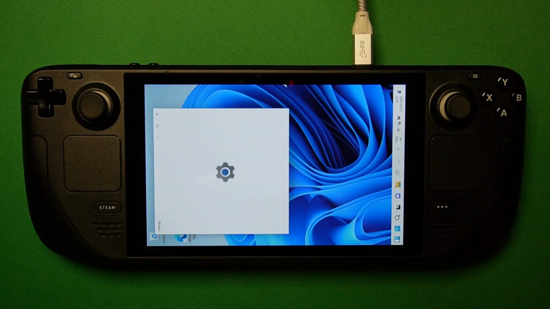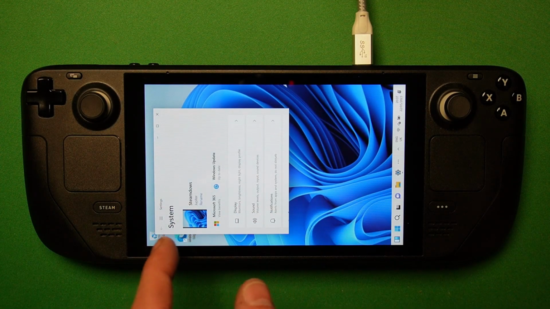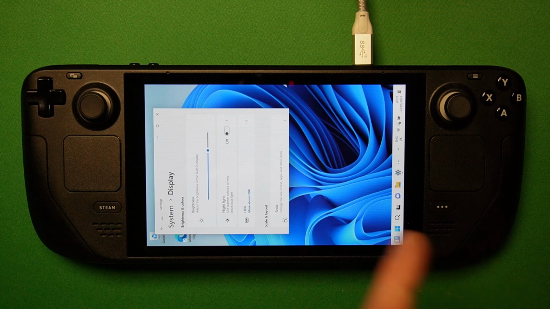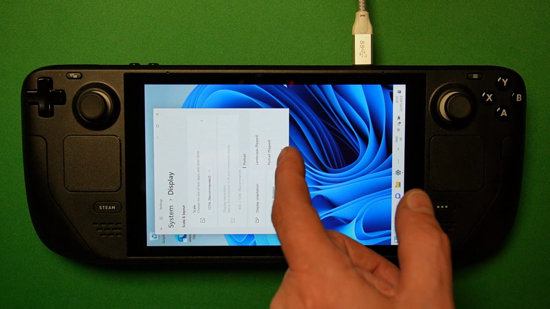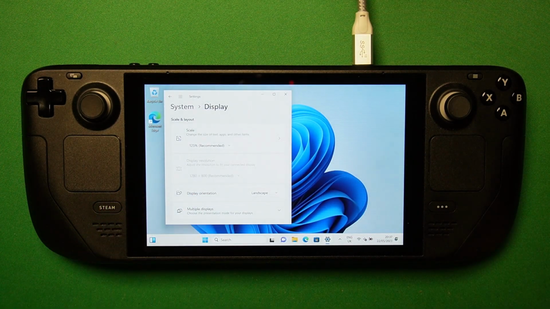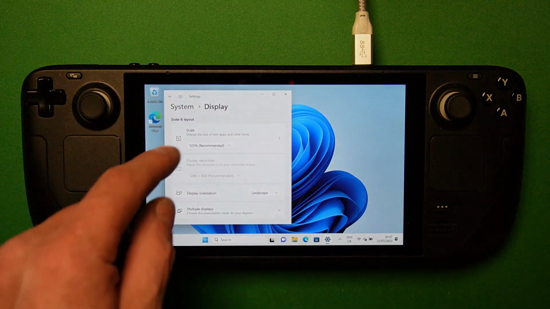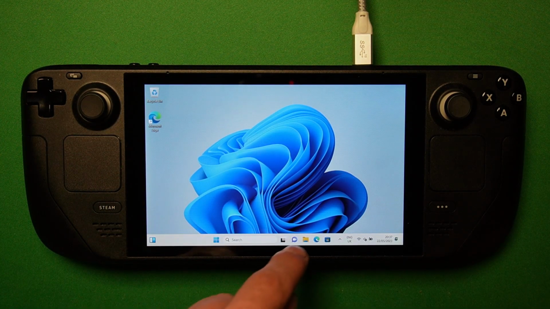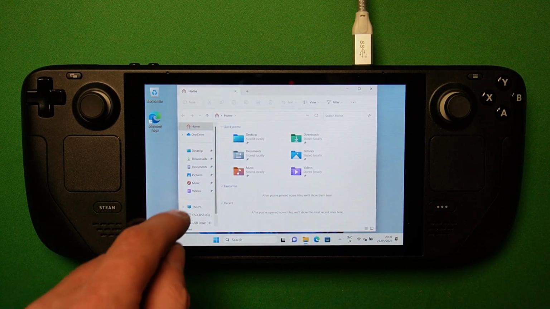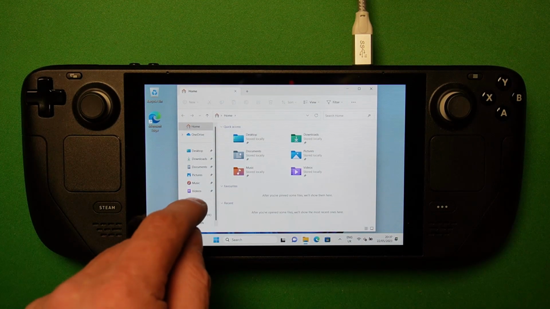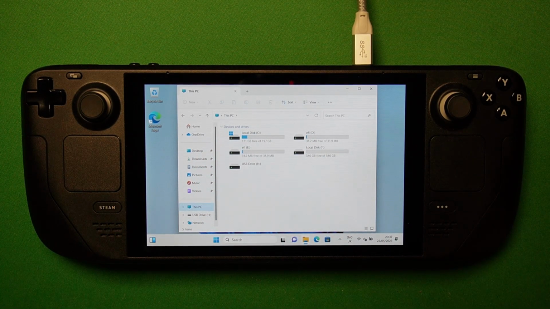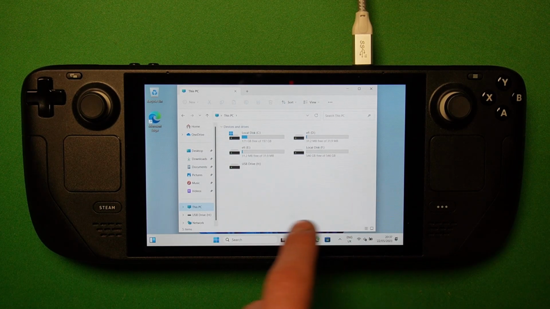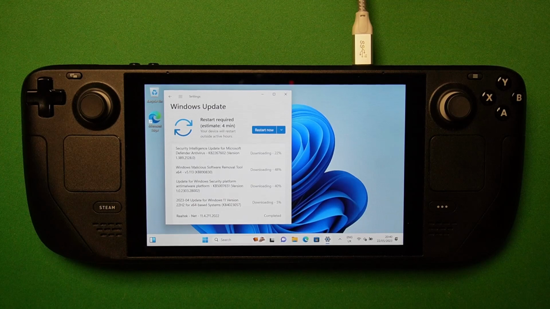Let's go to settings, go to display, and we need to change the orientation to landscape. Yeah, okay. And that looks a bit better. So let's just have a look at our folder structure. We do have our EFIs showing up. We should get rid of those really, but our local drive is F. So I'm now just going to let that install a hell of a lot of updates, and then I will install the drivers and stuff.